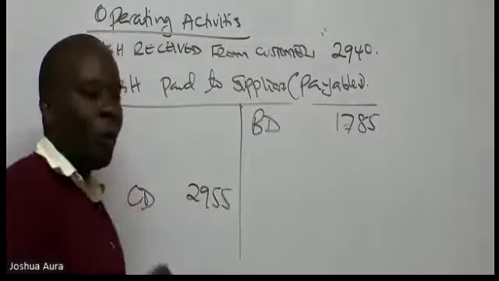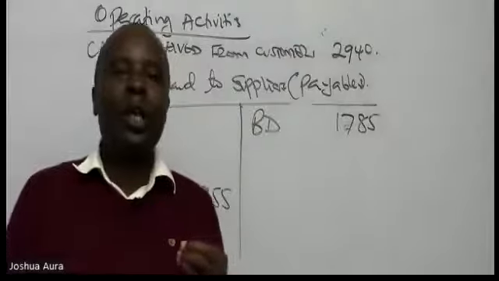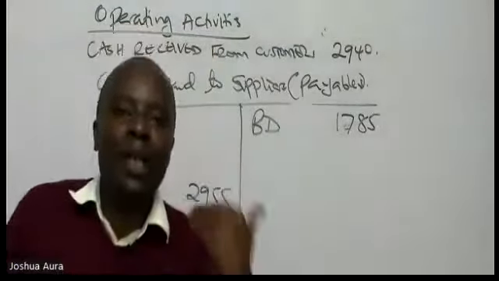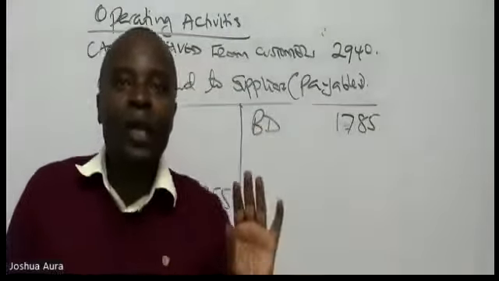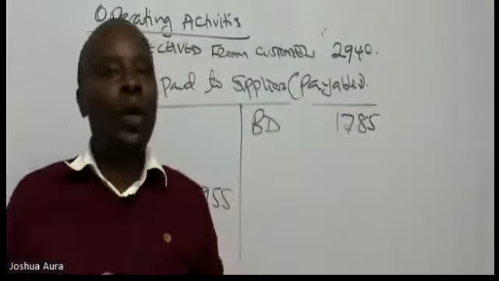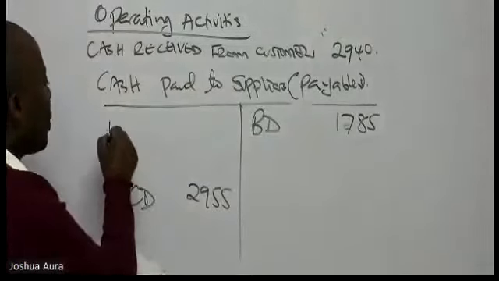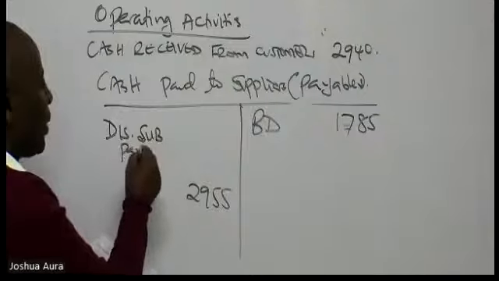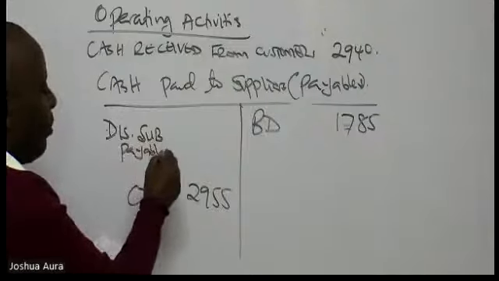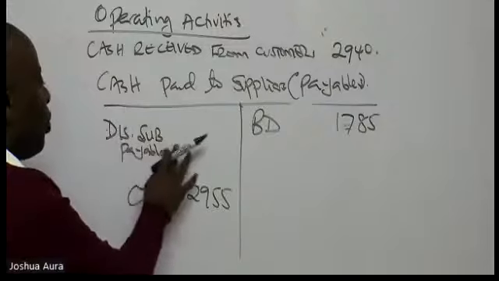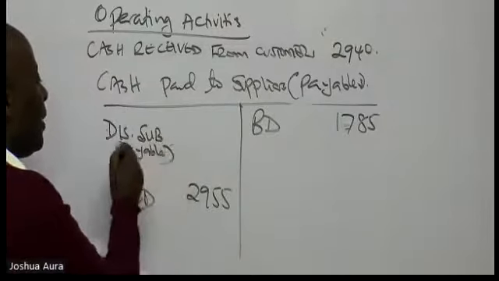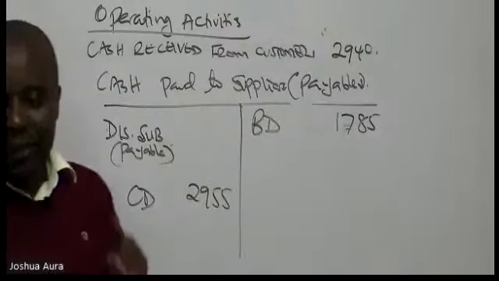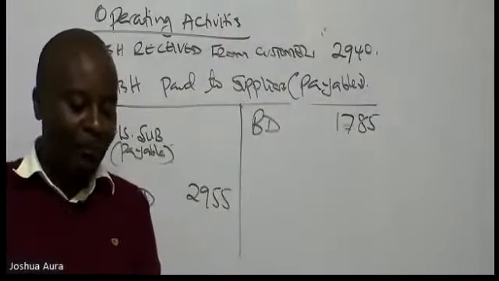I know that in between the year we disposed of a subsidiary, so we expect the payables to go down, because this subsidiary that we sold went away with some payables. So again here, payables of the disposed subsidiary. Please never forget this. Are you able to see the payables of the disposed subsidiary?